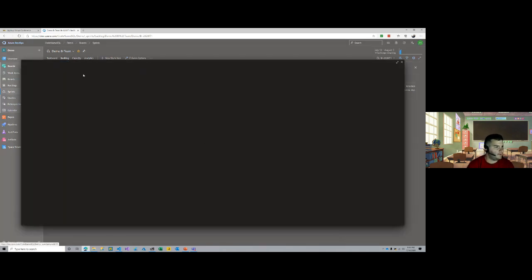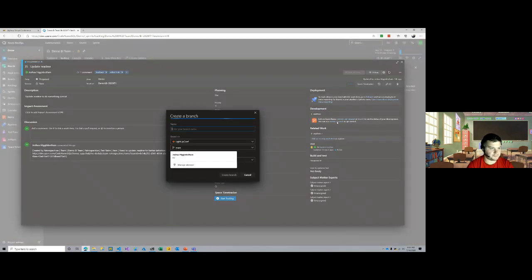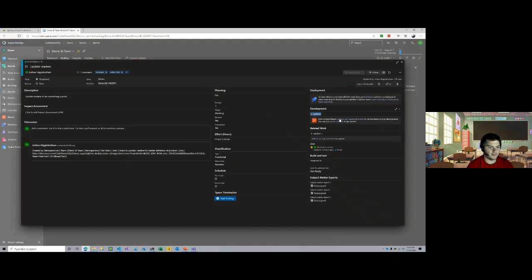We want to do an update to our README file that lives within this code base. By default, it was created with that generic template. To create this relationship, we're going to go to this development window within the requirement screen, and we're going to create a branch. This can be done after the fact. So if somebody creates a branch through the normal process and you want to link it, all you have to do is, in the same text here, hit branch, and then tell it the repository and what branch you're going to work from.